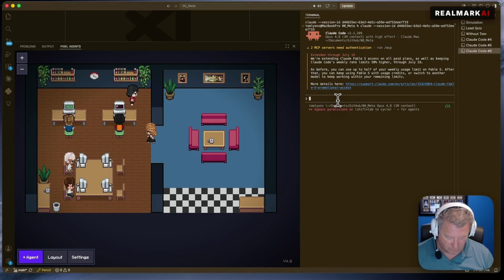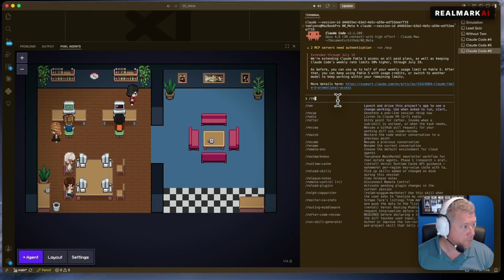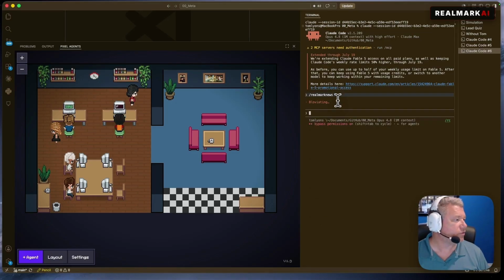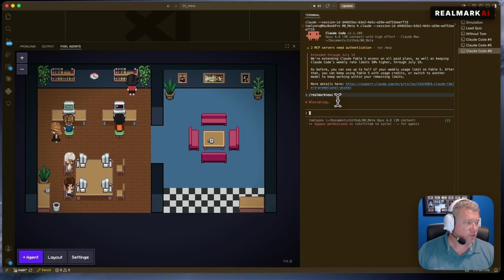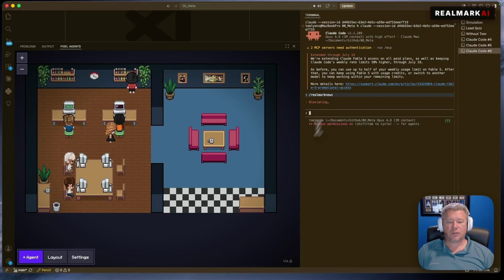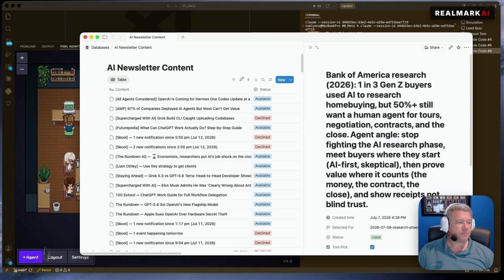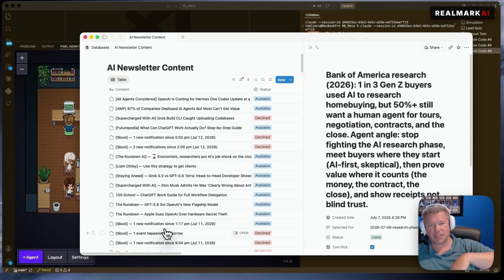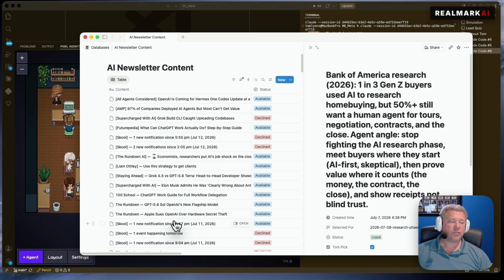And all I do here is I fire up the newsletter. So we look at it, it's Realmark News, boom, I'm done. So what is Fred going to start doing now? Fred is going to start going through all these articles and he's going to evaluate them based on what he thinks is relevant to real estate agents. He'll find articles that are good articles, and then he's going to put a new spin on them so that they're relevant for real estate agents. And then he's going to produce a draft for me.